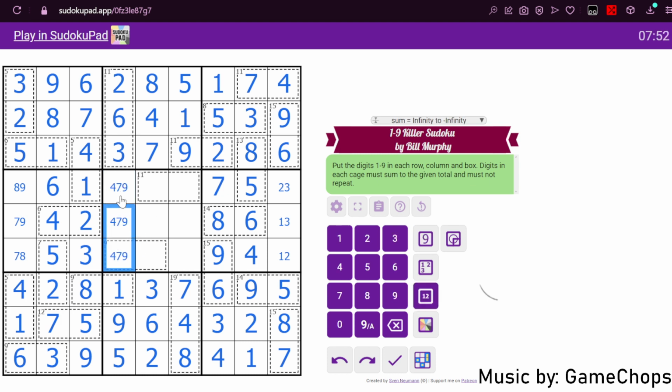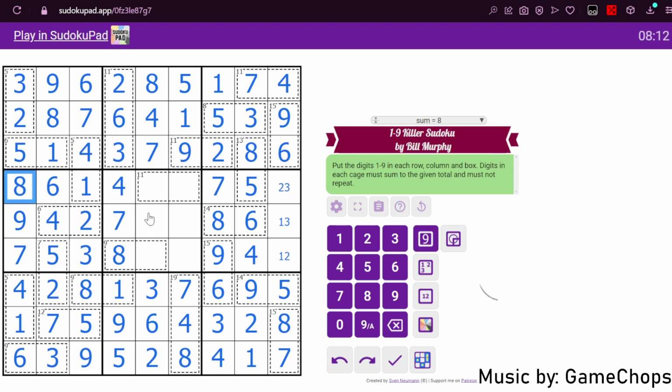This can't be 4, so this must be 4. 7, 9 can be resolved by this 9 over here, so that's 7. That's 9. Oh, it's not 4, 7, 9. 4 is still here though, but this is not 4, 7, 9. This has to be 4, 7, 8. And this 8 resolves that, so there you go. This has to be 9, this has to be 7, this has to be 8.